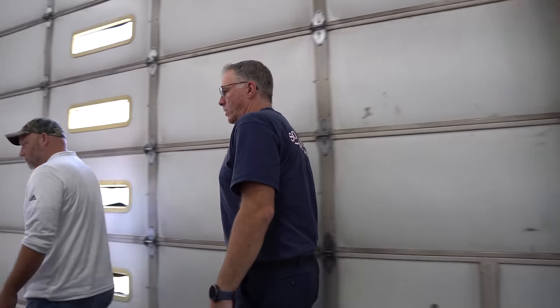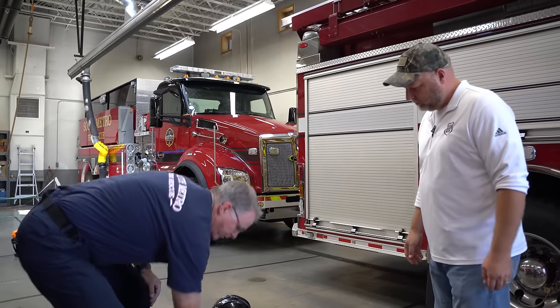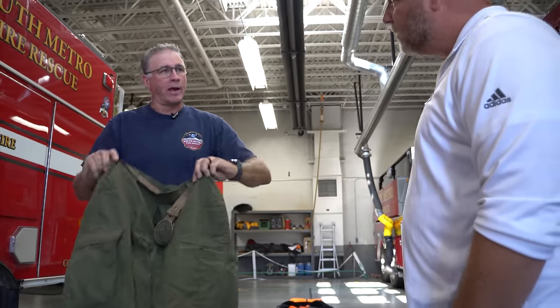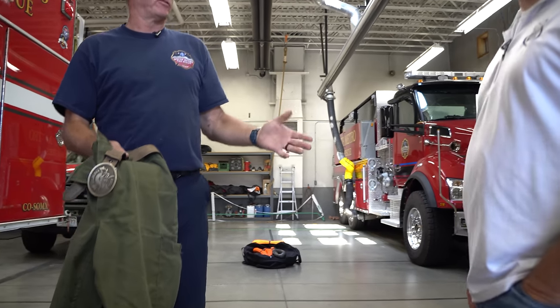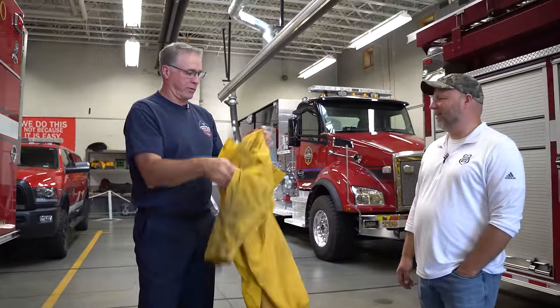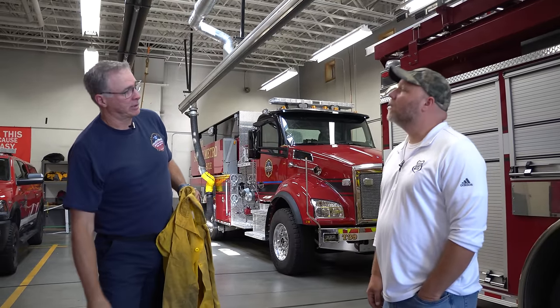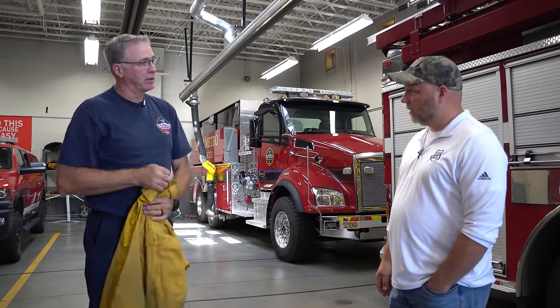You do a lot of training — but what kind of gear do you use? I'm used to having bunker pants and stuff like that. Can you show us a little bit of what gear you actually carry? Bunker pants and coats with everything — that's 50 pounds plus. These are Nomex pants that we use — Nomex and they're lightweight. This is something the team has. Everyone on the department is trained in basic wildland firefighting; if you're not on the team, you get the yellows — the typical yellow shirt you see all around the country. Team members will have yellow shirts; non-team members will have yellow pants. We also wear long sleeves to help protect from heat. You can imagine out in the middle of a 100-degree day with fire blowing at you — it gets quite warm.